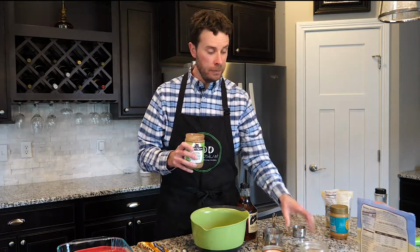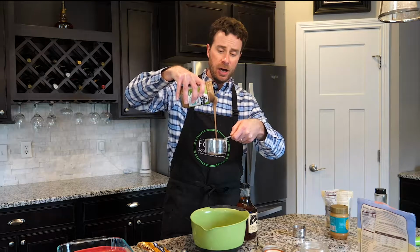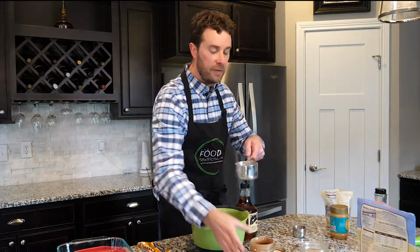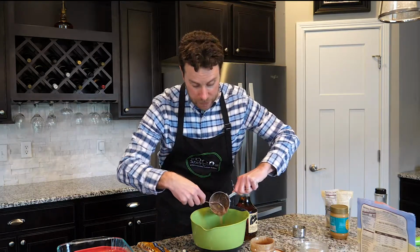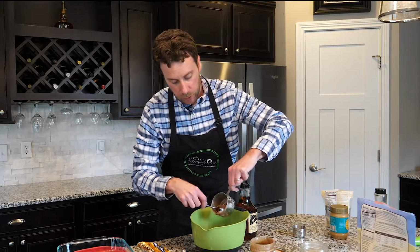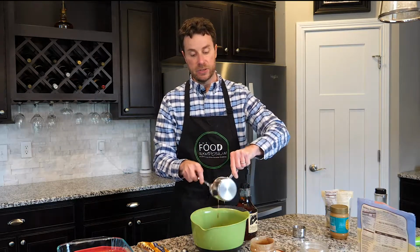I want 2/3 of a cup. So once again, I'm going to get my cup measurement. I'm going to take my almond butter, and guess what I'm going to do? That is right. I'm going to pour 2/3 of this, and boom, I've got my almond butter right in there. Now, remember how I said I had a spoon on hand? I'm going to grab that spoon, and I'm just going to scrape this out because you want all of that almond butter goodness. Oh, that is perfect. You're never going to get all of it out of there, but try to get as much as you can so it doesn't go to waste.